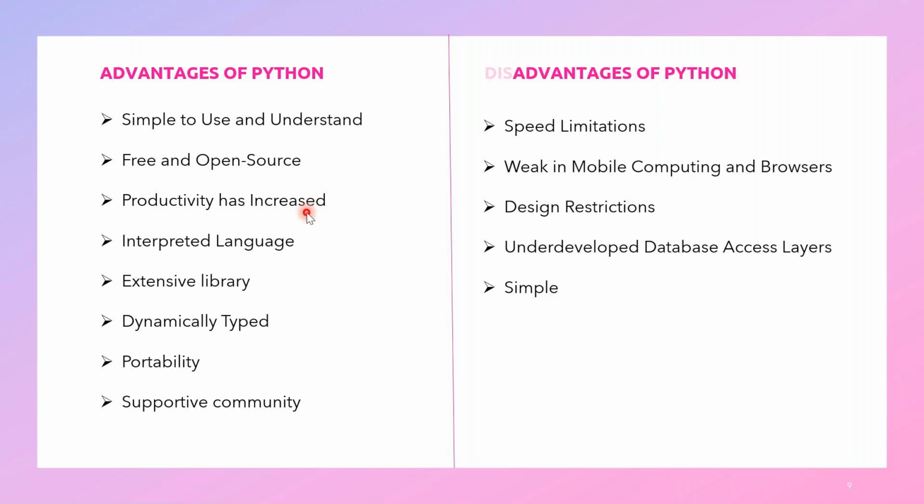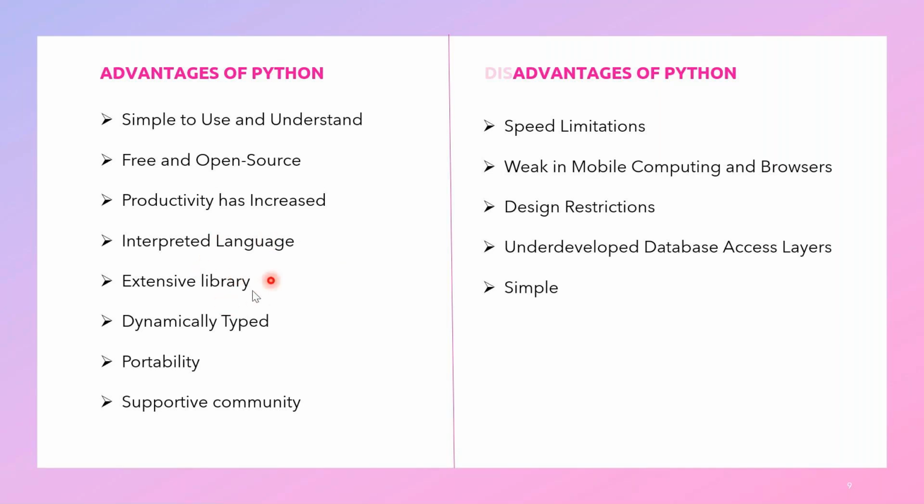So the third one is that productivity has been increased. Whenever you make use of Python, comparatively the script will execute on all OS platforms, right? So you can find the productivity. Even though it's multiple platforms, it's an interpreted language. As we discussed, it will run line by line. Even if you have thousands of lines in the script file, it will run line by line. If any issue happens in between, it will stop the execution.